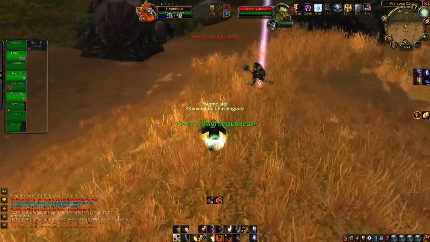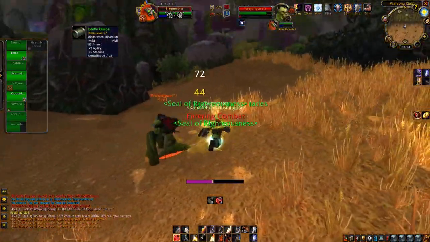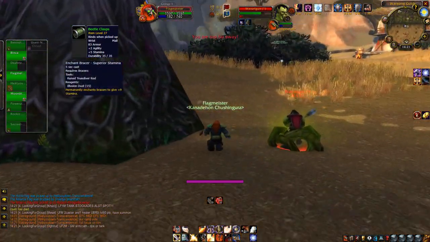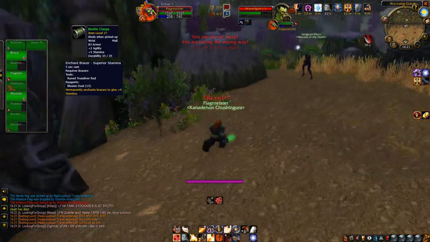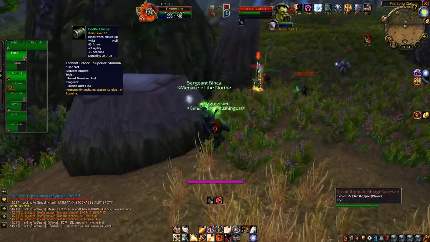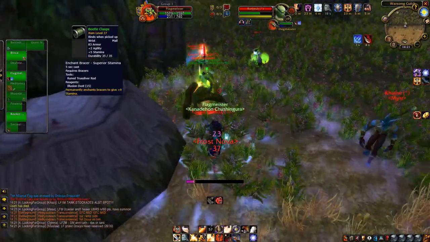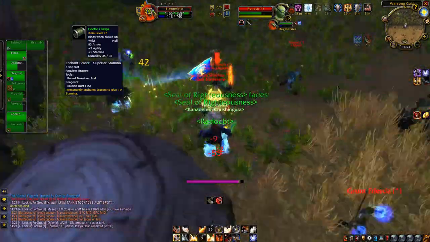For the bracers, we want the Beetle Clasps, with a superior stamina enchant. This item is a reward from a Black Fathom Deeps quest, and this quest is pretty straightforward. You will get this automatically, since we need to go inside Black Fathom Deeps for another item as well. Make sure to pick up this quest in Auberdine once you hit level 18.